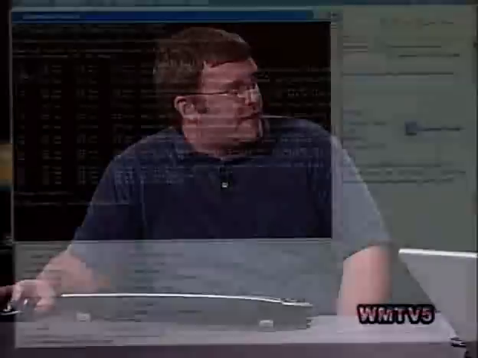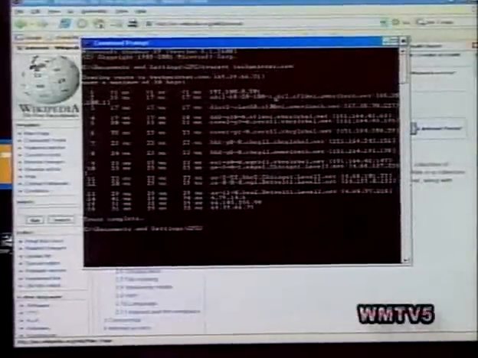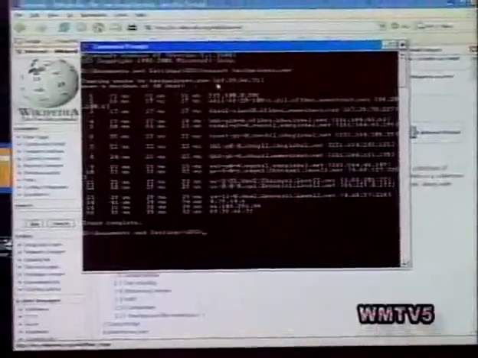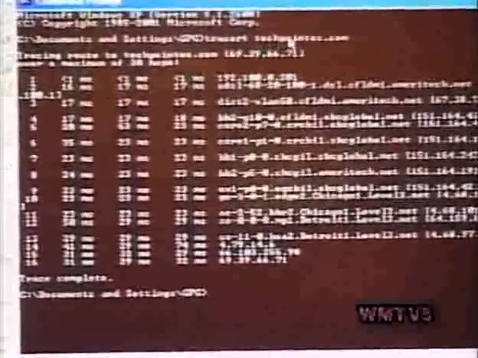If we could get in on here, we can see I'm actually doing a little command in Windows, a trace route of techpoints.com. I know you guys aren't going to be able to see this very well, but if you type in a command prompt, trace RT, you get this trace route. Here we can actually see it sends out one packet from my computer to techpoints.com. And actually I should start, techpoints.com is hosted on a computer in Southfield. Correct.